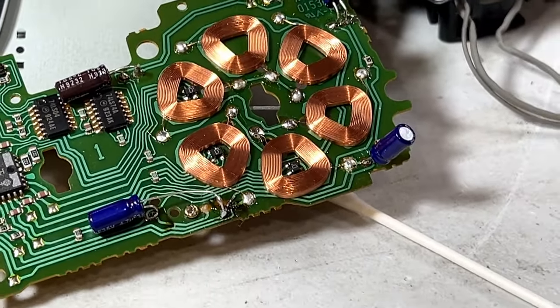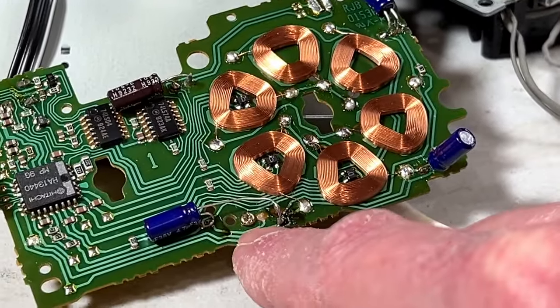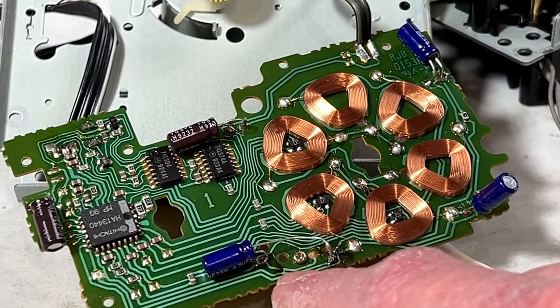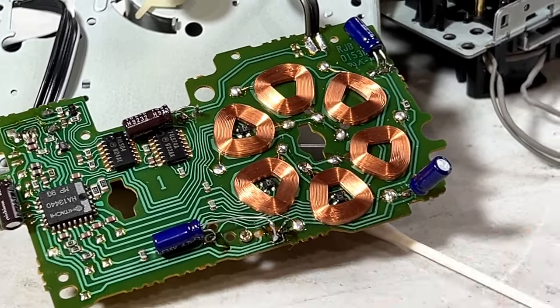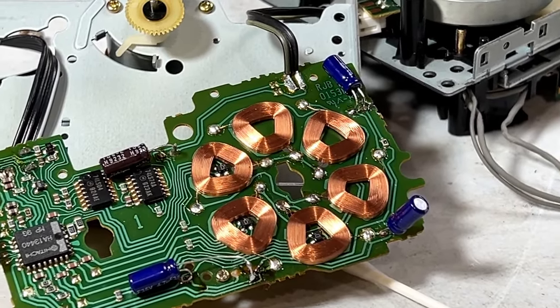But the reason that pulled entirely off the board was because I was a doofus and I thought I wanted to get this one screw back in. And of course, just trying to move that other capacitor ripped everything off the board. So, wonderful. But I think I should be okay now. Let me put this back in, and hopefully I'll have no other problems to report.